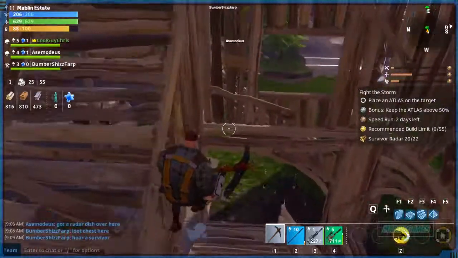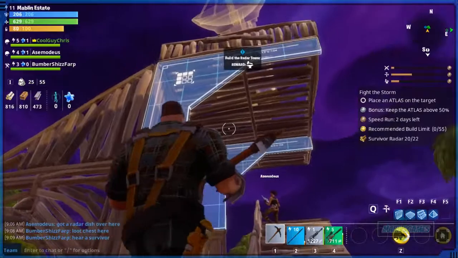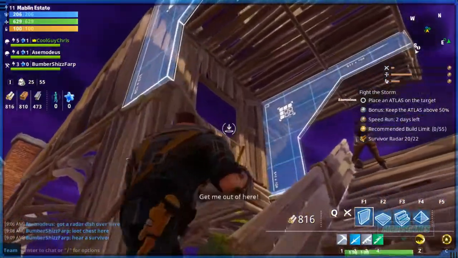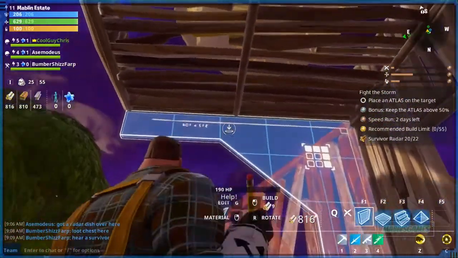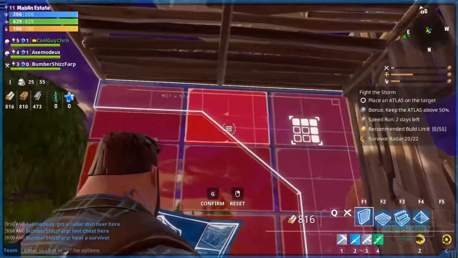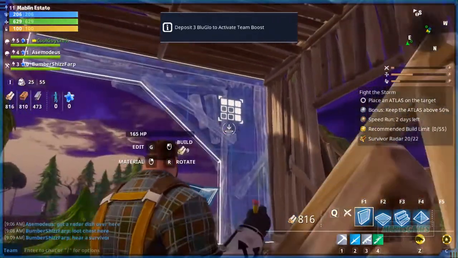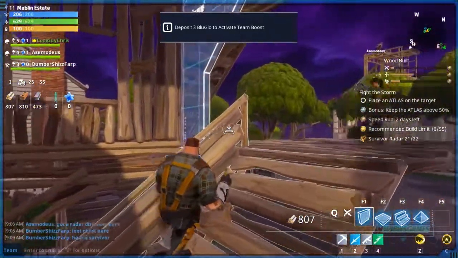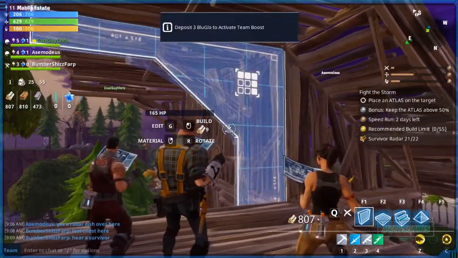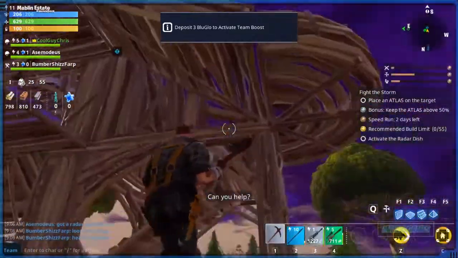Alright, good luck. I'm gonna go loot. Wait, if I leave, I might not get the reward. Come on, let's go. Survivor radar, 20 of 22. Oh, well, let me do this other wall. Oh, maybe we have to do this other wall first. And then it'll let us build that one. Nope. What other wall? On the bottom, there's extra. Some more shit. Alright, hold on. Conform. Alright, how about now?